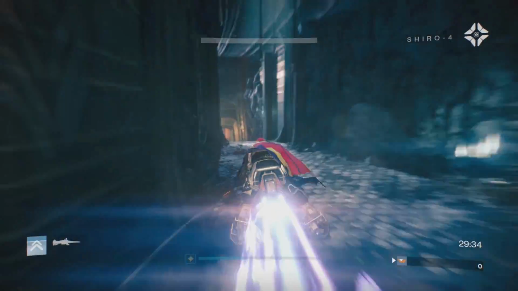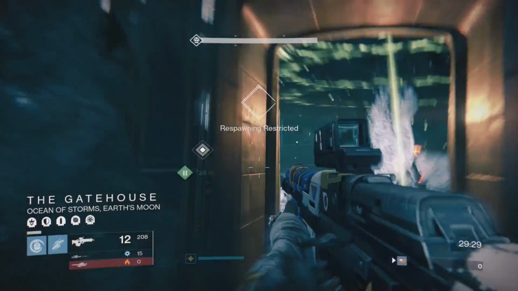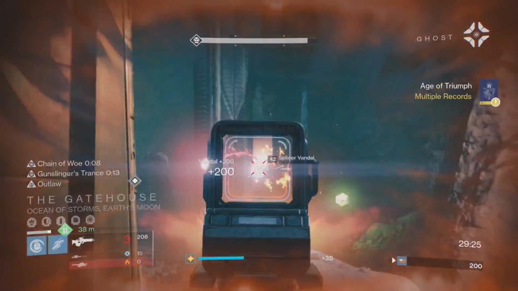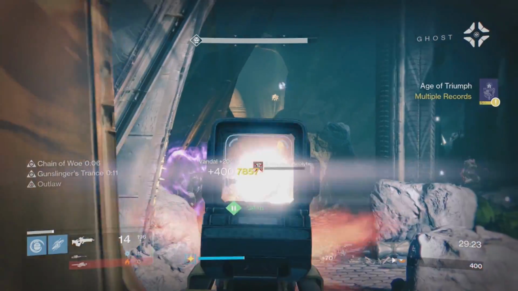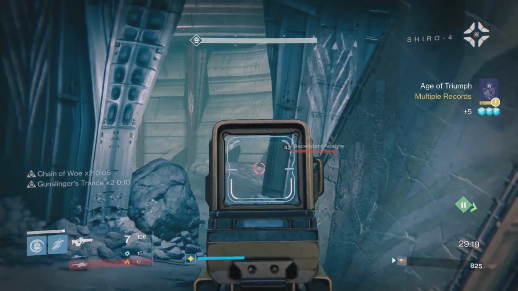Keep on your Sparrow, drive down here pretty speedily, and then jump off at the bottom. Now down here, you want to start working on these enemies. You're going to be able to do some nice damage with this scout rifle. Anything you've got though is going to work. Primary is going to be pretty effective. Just pretty much take out everything you can as quick as possible.